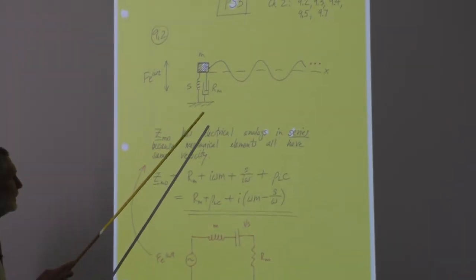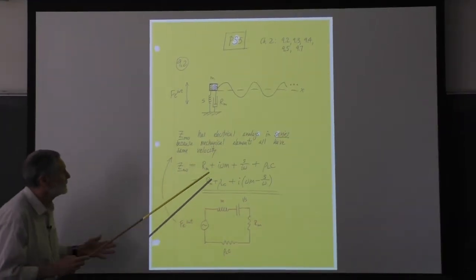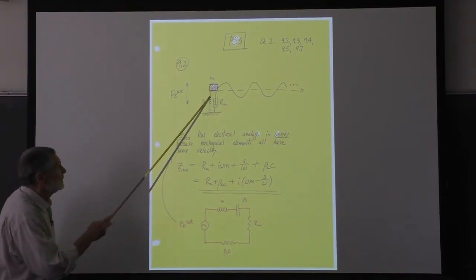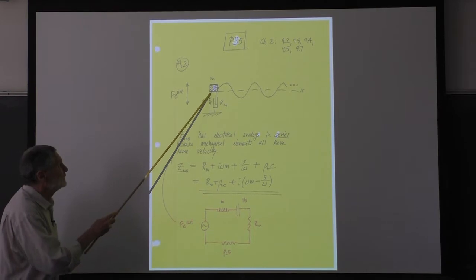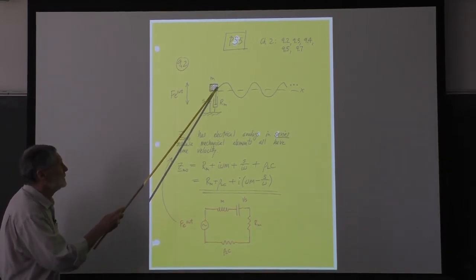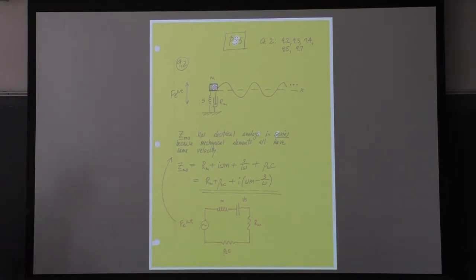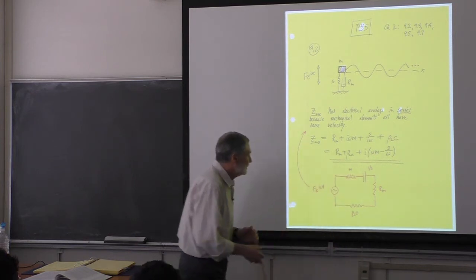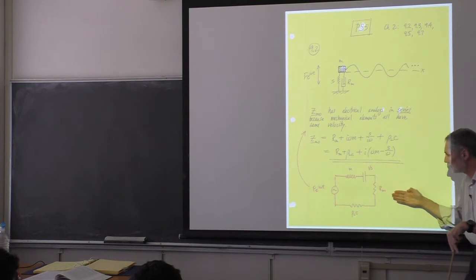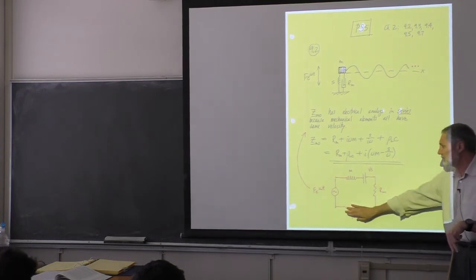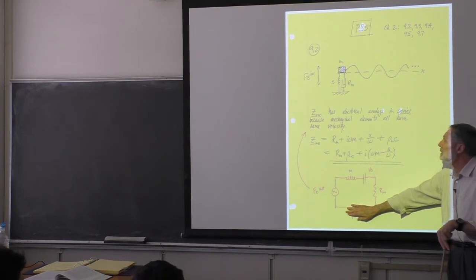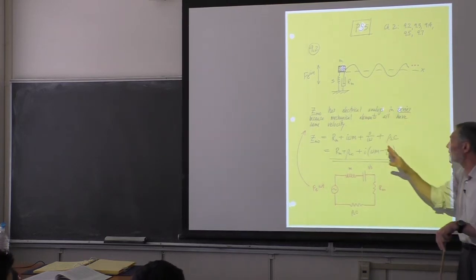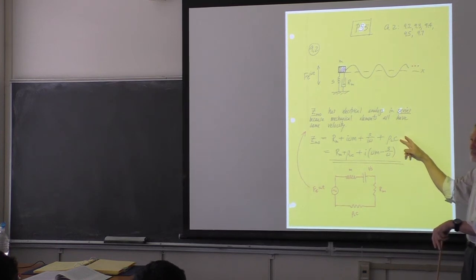So what we have here, the nice way to look at this is from an equivalent circuit point of view. Every element here has the same velocity mechanically, right? The spring, this velocity, same here, the mass, the resistance, and the end of the spring. They all have the same velocity. So all these impedances, for the equivalent electrical circuit, are going to have to be in series because we have to have the same current through each element. So you'll notice this is just like, except for this, just short this out. This was chapter 1. And now because of the string, we see a pure resistance of rho C.